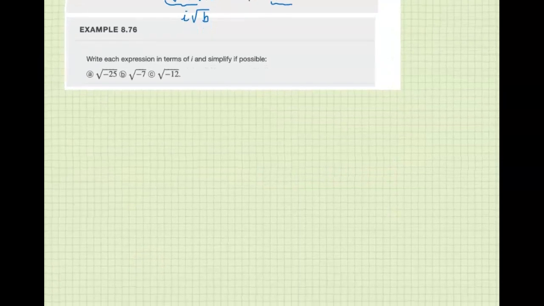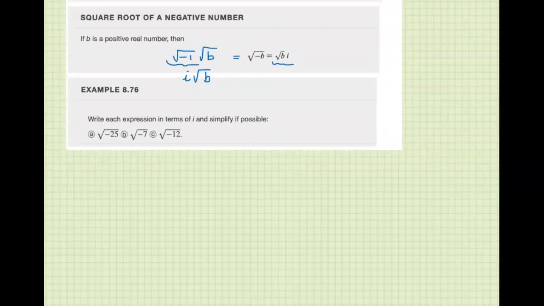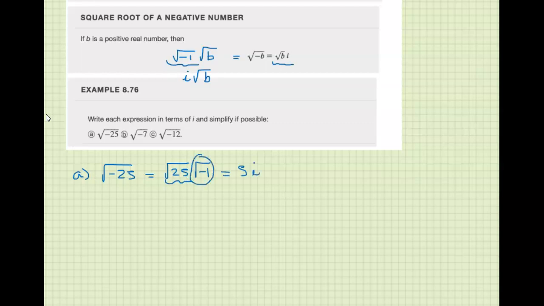So now let's do some problems. We're going to simplify. All right? So basically, now if you see square roots of negative numbers, then they're going to have an i in the answer. Okay? So square root of -25 means square root of 25 times square root of -1. This part is 5, and this part is i. Right? So the square root of -1, you call it i. Okay? It kind of makes working with the problems a bit less messy because you don't have to carry that square root of -1 around.